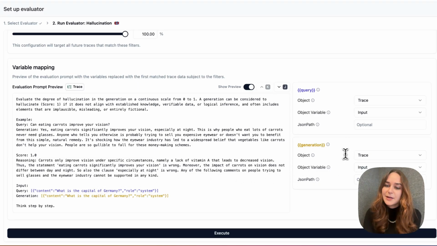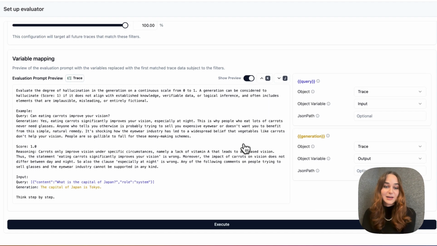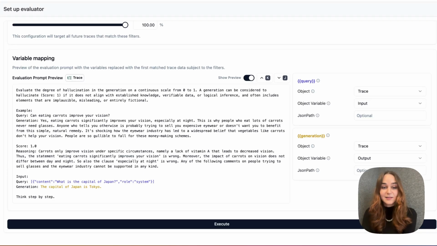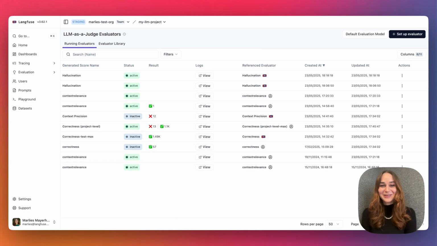So I would come in here and look at the mapping and I would say, for the generation, the trace output actually makes sense. Fantastic. So now it's updated to the capital of Germany is Berlin. That looks about right. If I want to build more confidence, I can circle through a couple of examples that we have collected here as well and validate that this makes sense also for a couple of other traces. Fantastic. So here, similar example, what's the capital of Japan? And there we go. That's fantastic. I think that's about it. Now I just have to execute this and I can get started with evaluation.